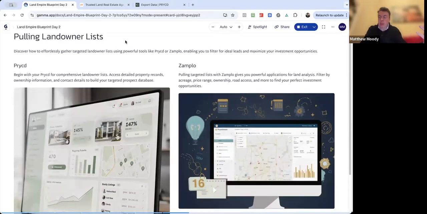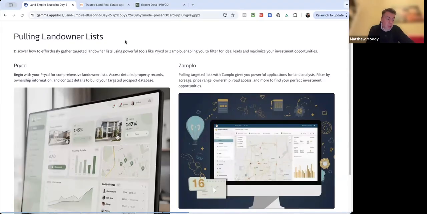So let's say you found a county and you think, you know what, that looks pretty good. Let's try it out. So we'll just select some random ones to give you a demo in a minute. We've got a couple of tools that we can introduce you to, and we have referral links for these, so you get free stuff. Typically, the free stuff is you get a certain number of free leads by coming through our referral link. So if you decide you don't want to work with us and you go elsewhere and do your own thing, that's fine. But just make sure you tap us up for our referral links.